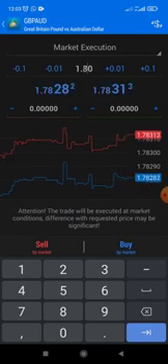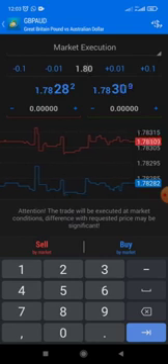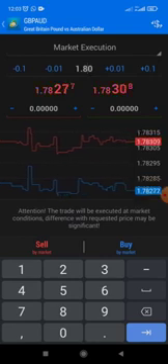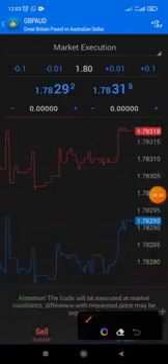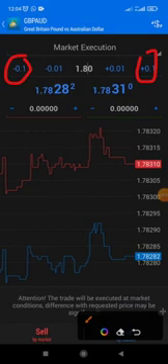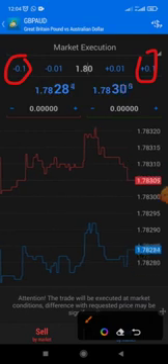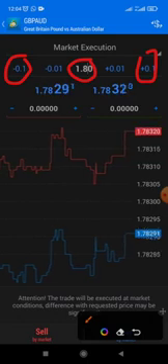So in that order. That is if you want to add or subtract by 10, that is what you will use, the last ends of the addition or subtraction. So you either use this one or this one to add and subtract in terms of changing your lot size in the middle here by 0.10.